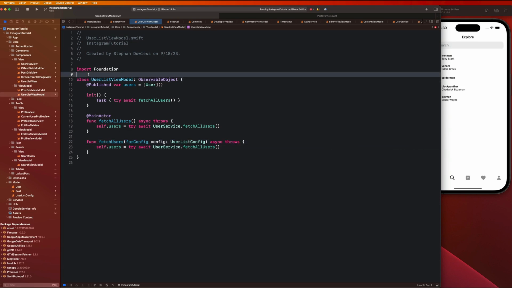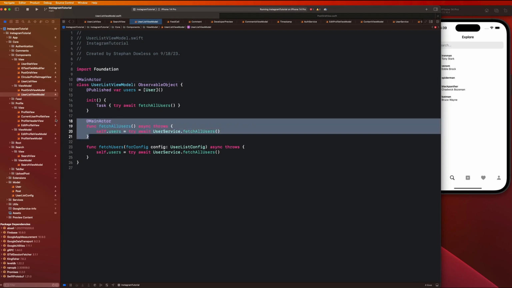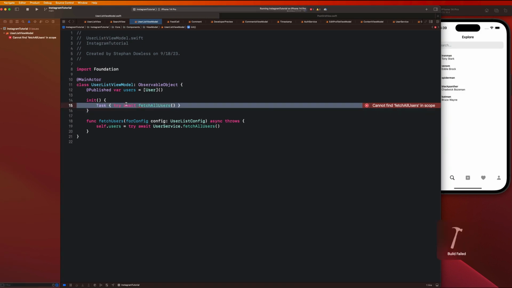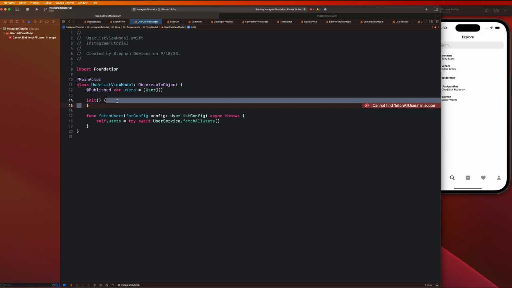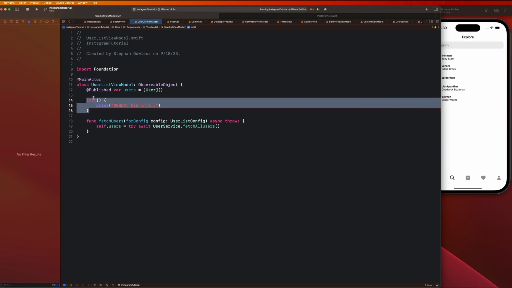and that should solve that problem. We can make this entire thing a main actor class. We can now delete this function. That's going to throw some errors. Let's see where that throws. We can remove this guy and just have a blank initializer. Let's go ahead and add a print statement just to see how this thing is getting initialized, just to make sure everything looks okay with that. And let's see.